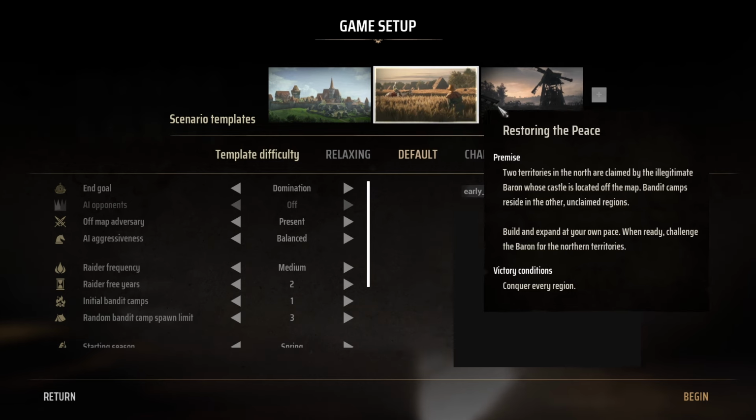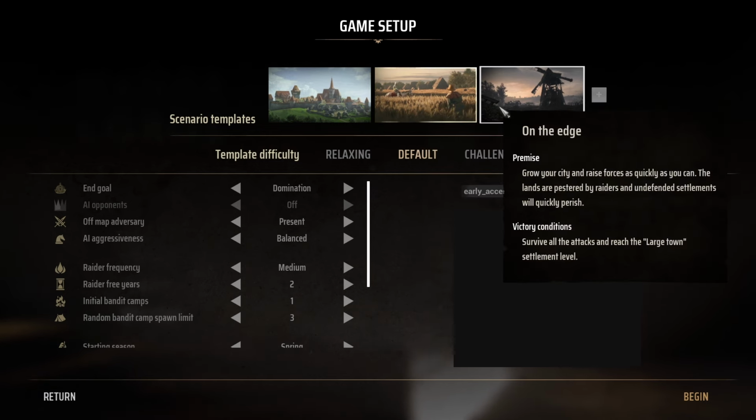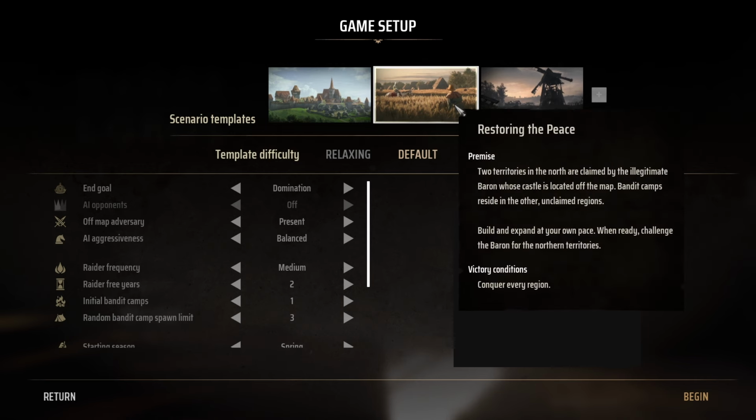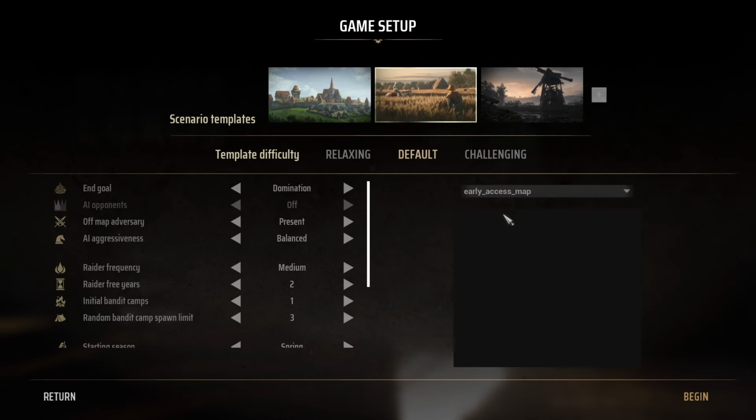Okay. Conquer every region. All right. Grow your city and raise your force as quickly as you can. The lands are pestered by raiders and undefended settlements will quickly perish. Wow. Survive all the attacks and reach the large town settlement. Okay, so we're going to have multiple playthroughs without a doubt. Very cool. I think we're going to do this one, restoring the peace, because I think we want to try to take on that baron.